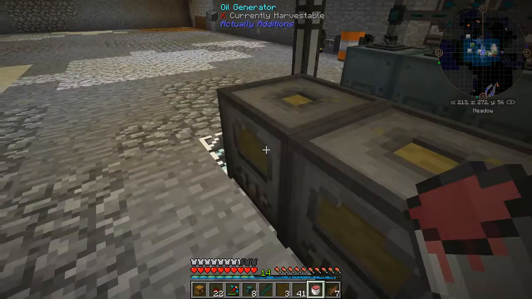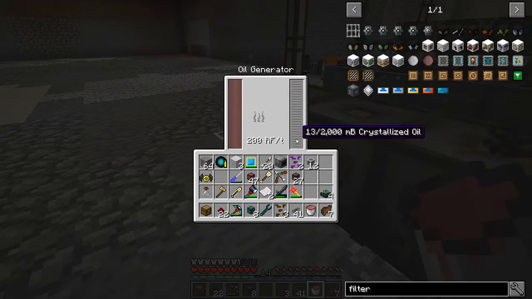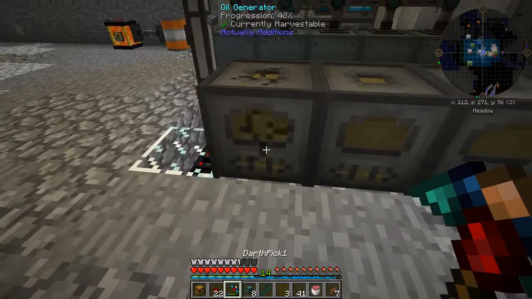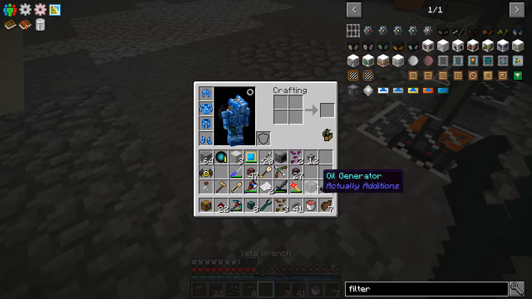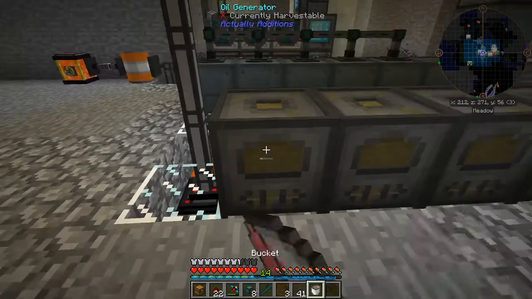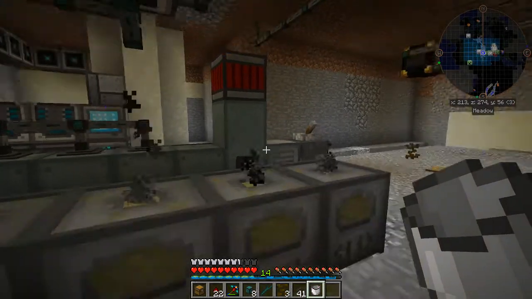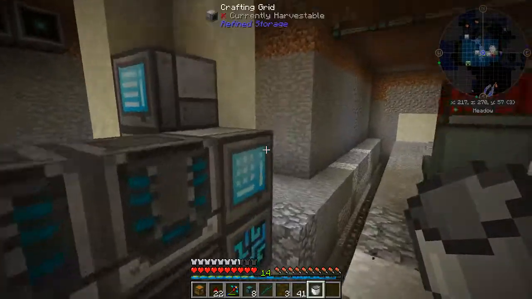So hopefully this will get our... that's still got just a tiny bit of crystallized oil in it. So if I remember right, what we can do is take this and put it in a crafting grid to clear it out. I didn't want to waste all of that oil because I still had some things going on. So I just disconnected the pipes to let them go. There we go. I'm getting a little bit of power. Hopefully I've got enough to grab the stuff out of here that I want to get set up.